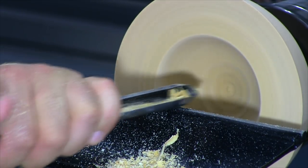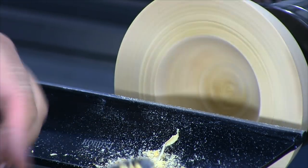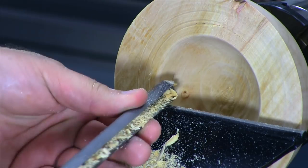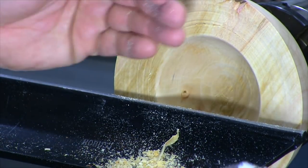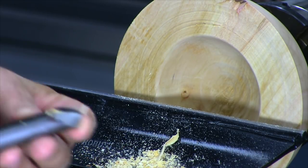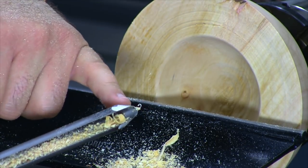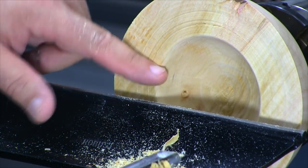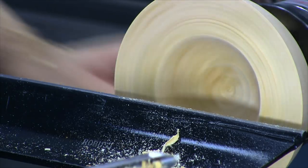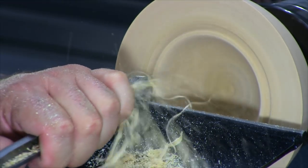Okay, what you just saw there, it's good that we got that. What you just saw there is, as I came around this way, the radius in here was too steep for this angle right here. So I lost contact between the bevel and the heel, and I got chatter. We'll solve that problem in just a few minutes. Let's continue to take more material out as we get to the edge.